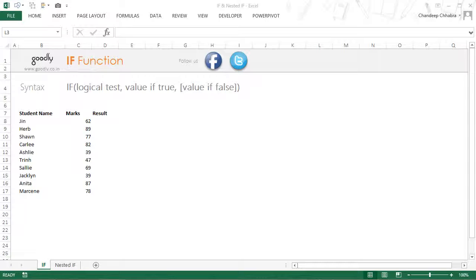For example, if you do not score more than 40 marks you would fail, otherwise you would pass. This statement has three parts. The first part is you're trying to test: do you have 40 marks or not? If you have 40 marks, the result is that you will pass, otherwise you would fail. Just as we speak the if function in real life, it's more or less the same in Excel as well.